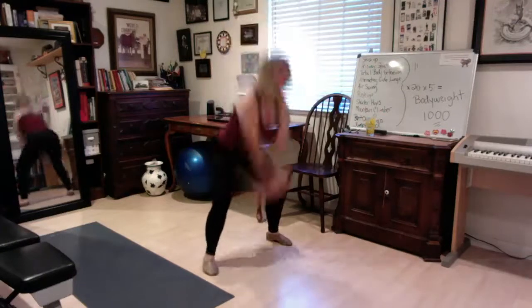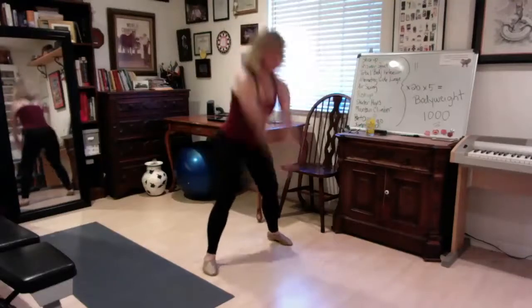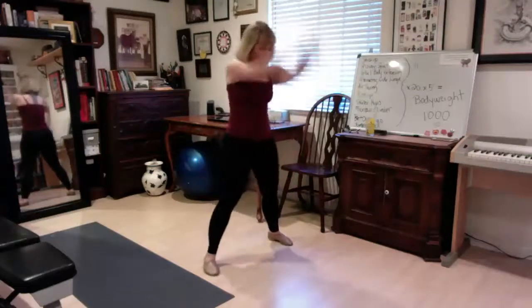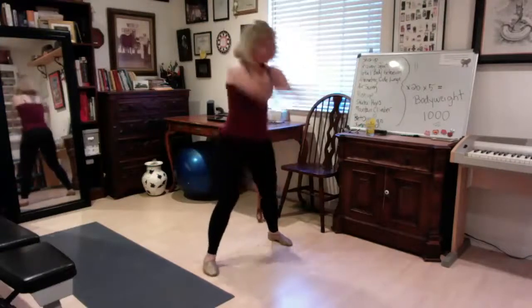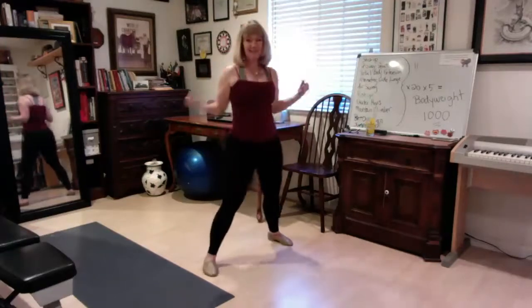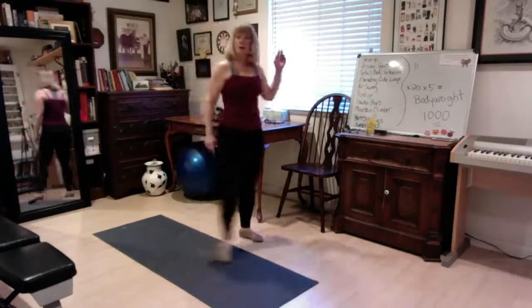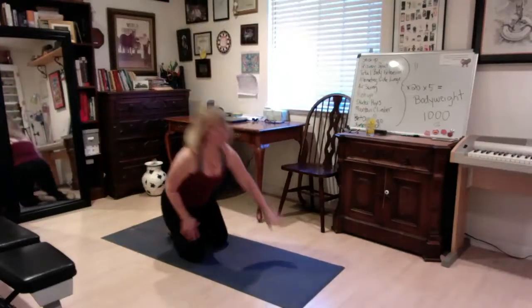Air swing. I'm not using a bell, so I can go nice and quick. You don't have to go this quick. 20. All right. So now, you can go back to push-ups, but I'm going to do a rocking plank.